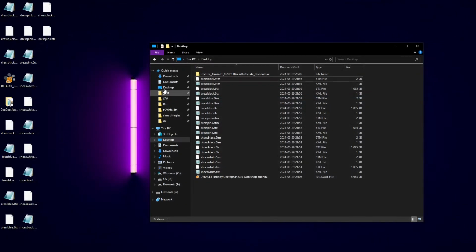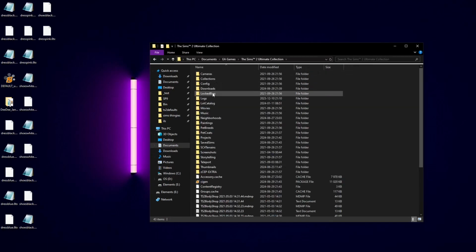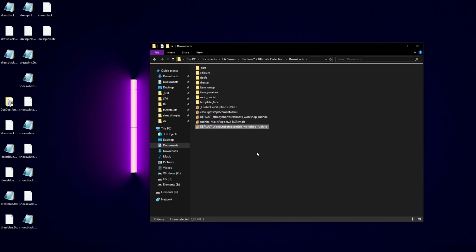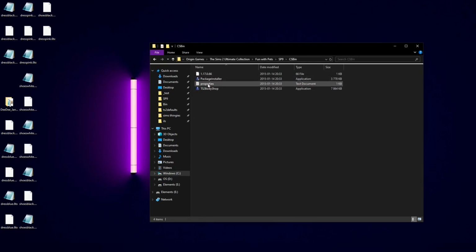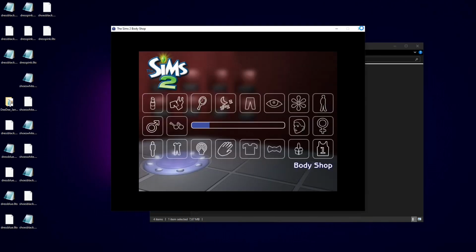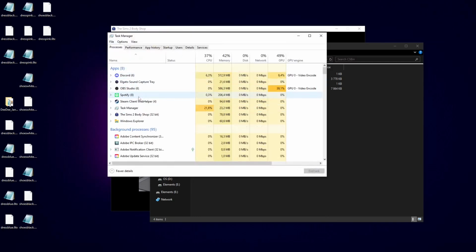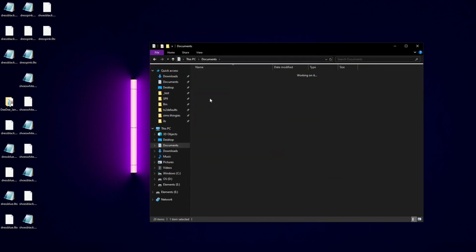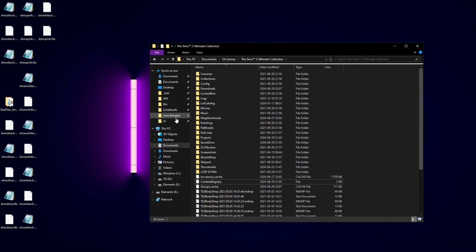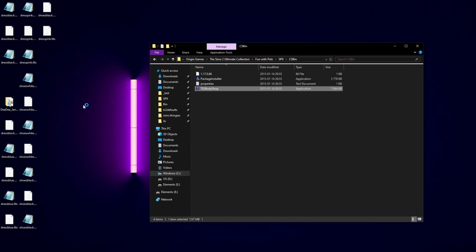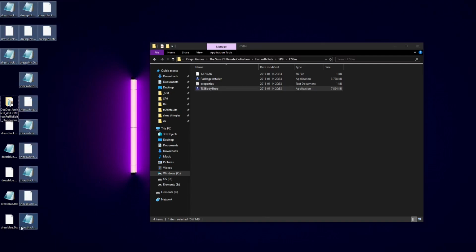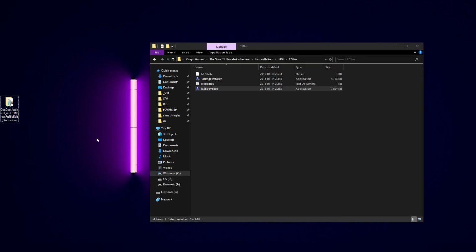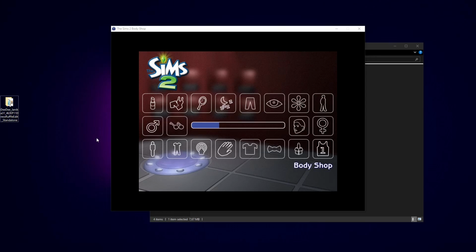I have a lot of resources here. I'm gonna navigate to my downloads folder. I will put this in, and I will open Body Shop. I was gonna say, erase your CGen right quick. Oh yeah, you already launched it. No, that's fine. Let's see, where is that? Here. Yeah, I can delete some of these resources. And then that way it should show with the correct thumbnail.